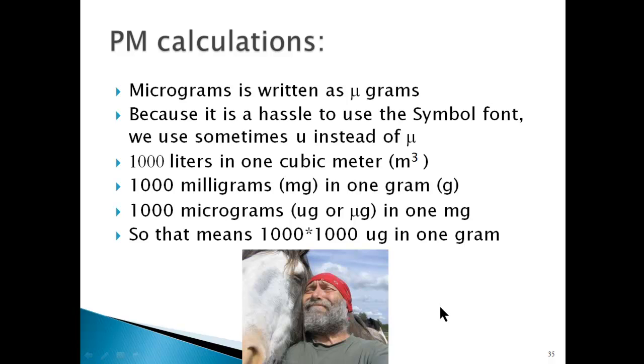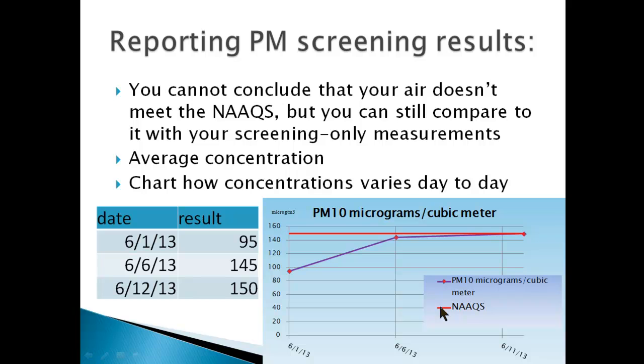In other words, tired. So, going on to something a little bit more visually interesting anyway. What do you do with your results in terms of charting them? So it's important to provide some sort of chart with your data so that you can show people how results changed over time. And even though you can't use your data to compare against the National Ambient Air Quality Standards in a legal sense, you can still compare it against your screening-only measurement results.